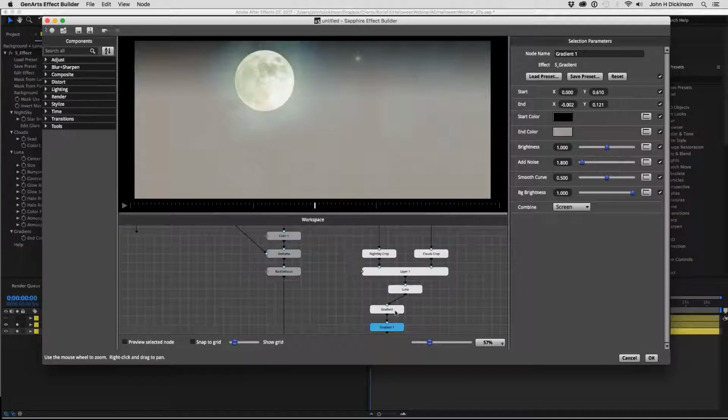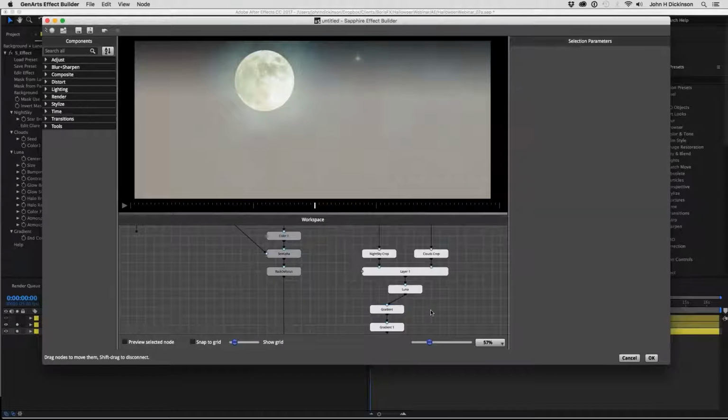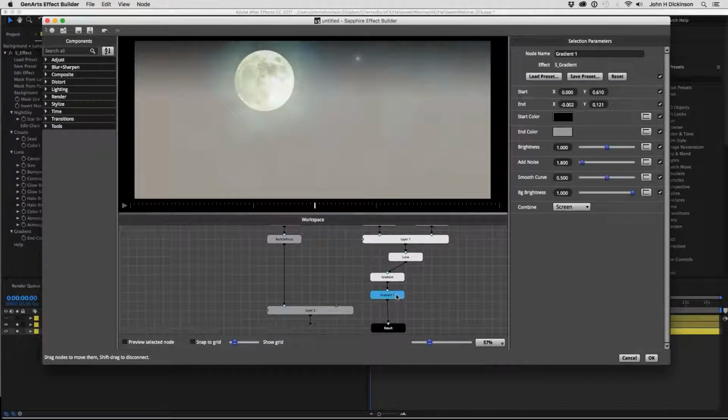Okay, so now you can see that's because I had this one selected, this gradient, it's actually added it into the effect stack, and there it is. So you can build looks with single effects inside of After Effects or inside of Premiere Pro or your other hosts that support the builder, and then you can save that as a preset, then you can load that into the builder. So now I can save that as a single look. I could come up here to the File menu and choose Save as Effect. So anytime I need a spooky, foggy, misty night sky, I know I've got that look.